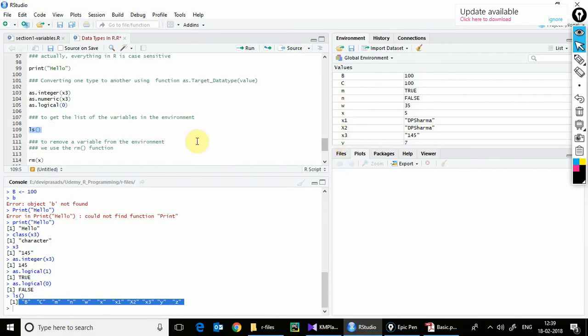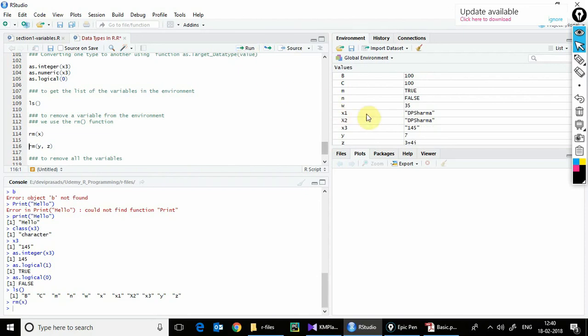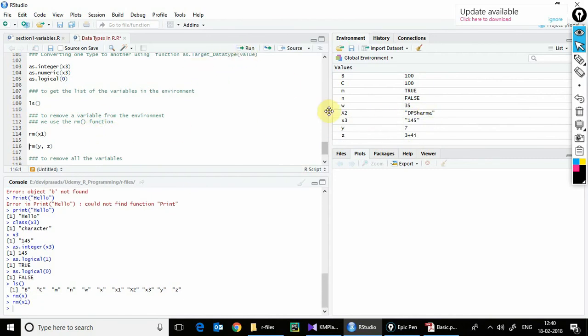Now if you want to remove a variable from the environment, for example x, you can just execute this. You can see when we run this, there is no more x. In the same way, if we remove x1, which is dp Sharma, we can remove this. Once again, when we run this, no more x1.